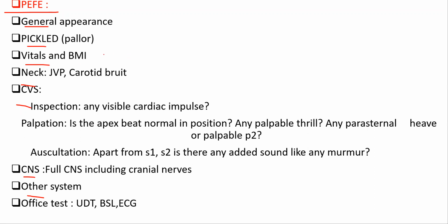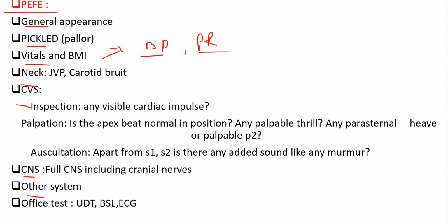In cardiac cases, when you ask the blood pressure, always ask about BP in standing and sitting position, and pulse with rate and rhythm. In other cases, you can just ask pulse, blood pressure, and respiratory rate in that way. But in cardiac cases, we will add blood pressure in sitting and standing position, pulse with rate and rhythm. Then go to the neck.